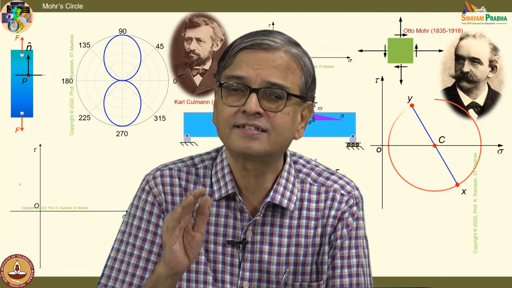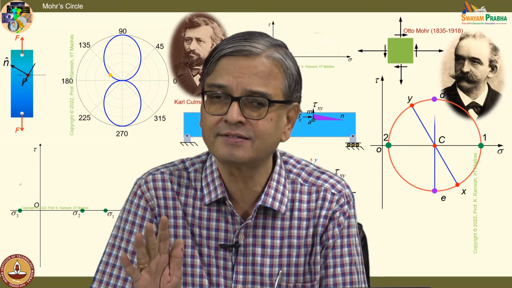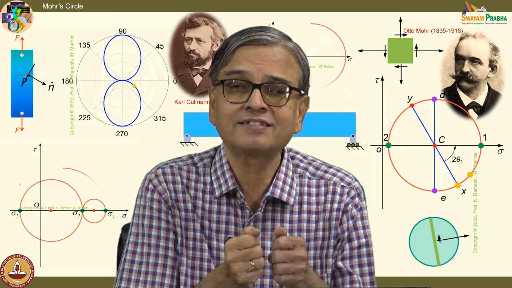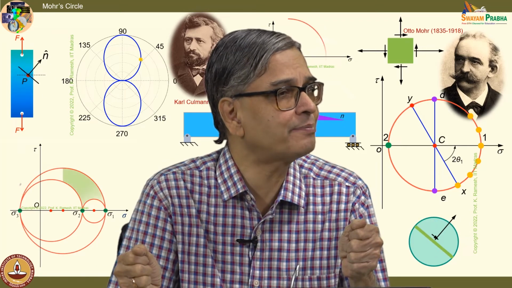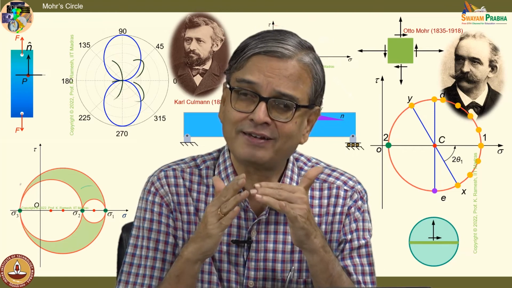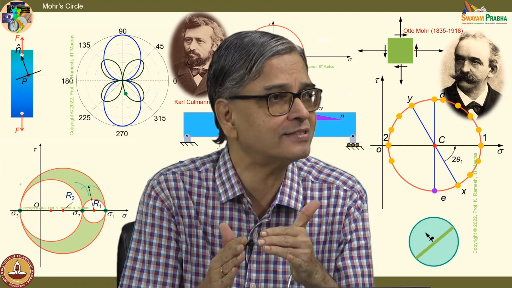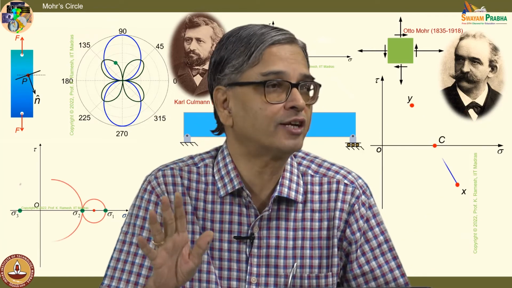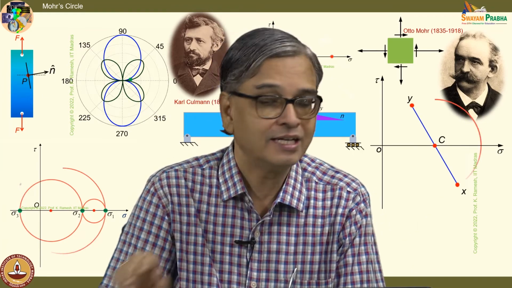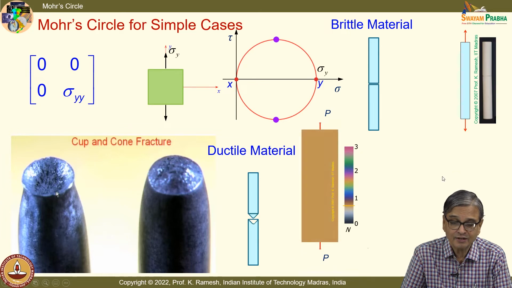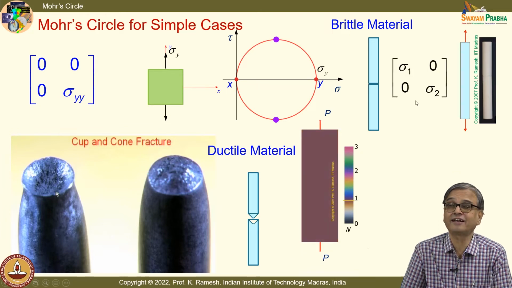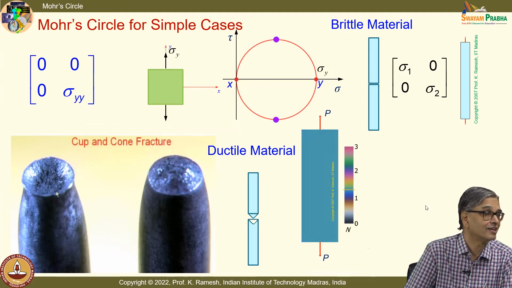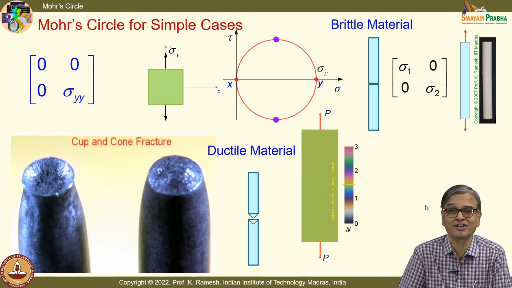You agree sigma yy is one of the principal stresses? Do you agree? Because the stress is acting completely normal to the y plane. What we have discussed as principal stresses, on the plane of interest, the stress should be only normal. There should not be any tangential component. Now the question is, can I write it like this? Is it right? Some of you nod your head that this is right.